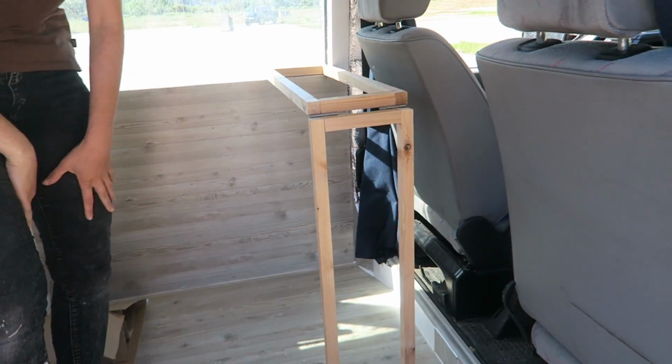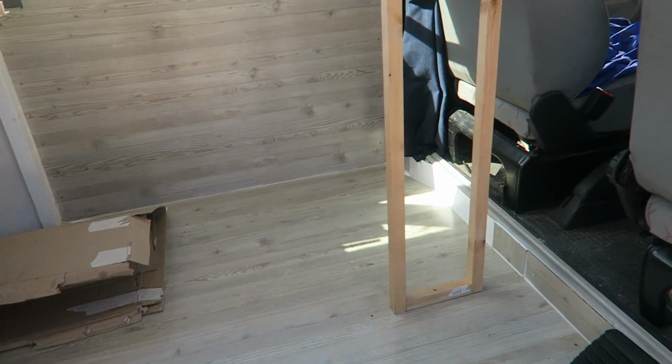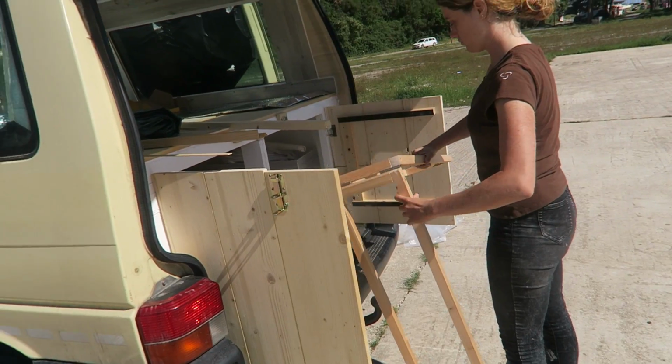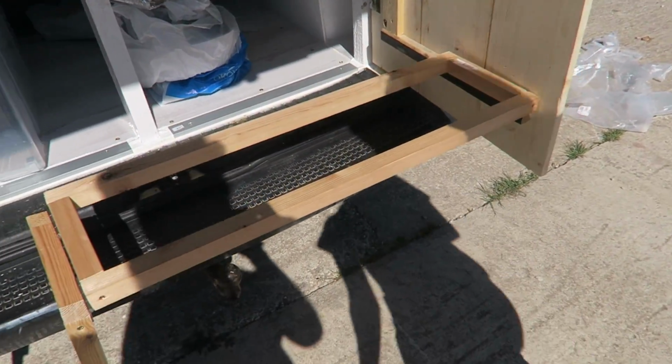Even if it is skew as shit, it works and we're proud of it. So we don't have the storage we would have with a full-time kitchen area. We can jockey strap in that clear box just in the corner there with our water bottle, or just have a water bottle there. Nice. And there you have it. There is our outdoor cooking service.